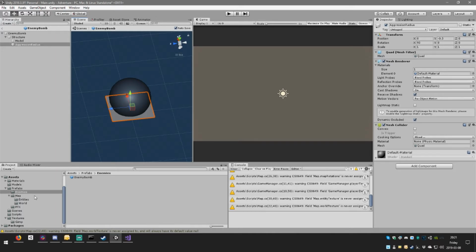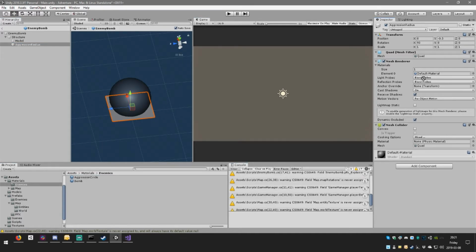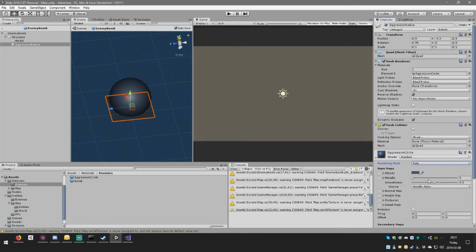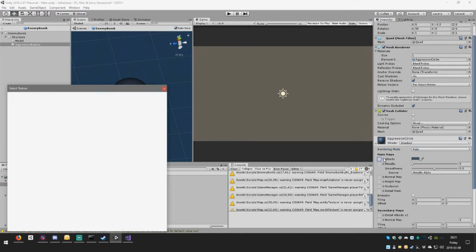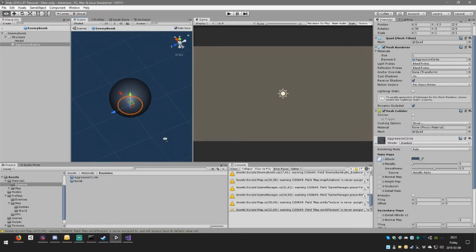All sorts of stuff. So for the material, let's go here, enemies, duplicate bomb, and call this one aggression circle. Hit enter. Okay, so we're gonna give the aggression radius the aggression circle right here. Now, let's check the aggression circle. Opaque? No, it's gonna be a fade. Number 2, it needs an albedo. We're gonna give it this albedo, the knob. The problem is the knob is too small.